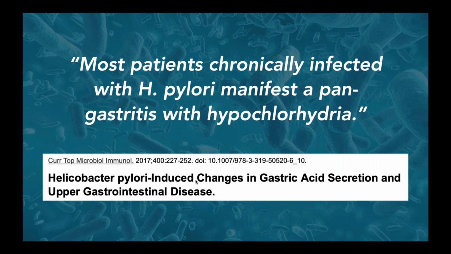There's sort of a spectrum where some patients may actually have high stomach acid, and that's thought to be dependent on exactly where in the stomach the H. pylori infection is occurring, such as antrum versus corpus. But in general, in chronically infected patients long-term, it's thought that that chronic inflammation can have a negative effect on parietal cells, that can lead to chronic hypochlorhydria for many patients.